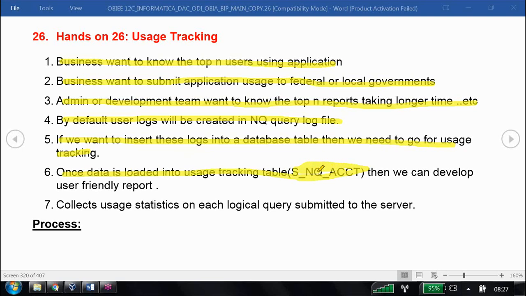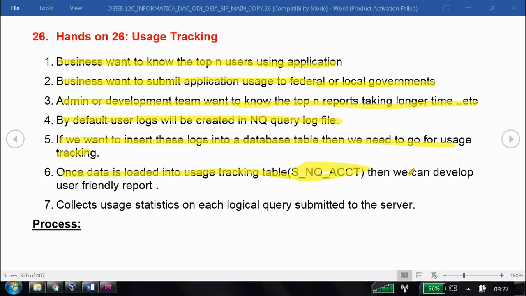Table name, column names, data type, size, all those things the Oracle team already created in our BIPLATFORM schema. BIPLATFORM schema is the default schema we got as part of the Repository Creation Utility. Two schemas we got: one is BIPLATFORM, second is the metadata services MDS schema. Inside the BIPLATFORM schema, S_NQ_ACCT is one of the tables already created. We are going to utilize it now.